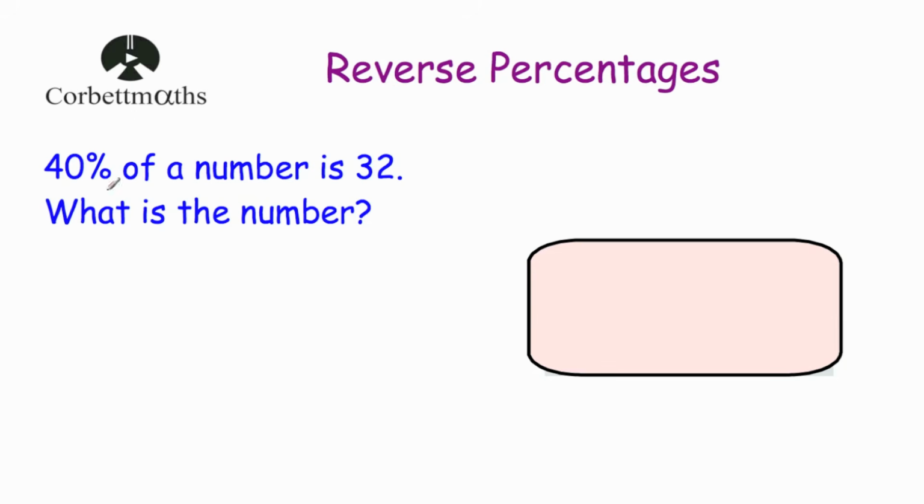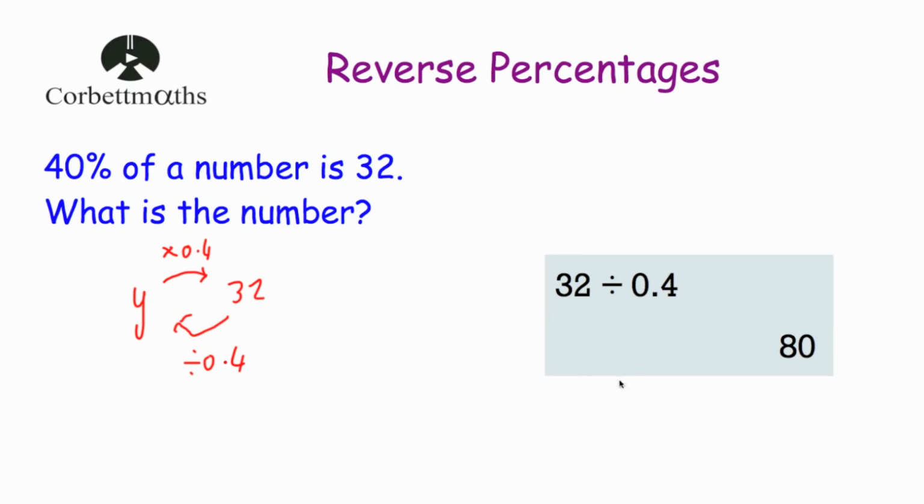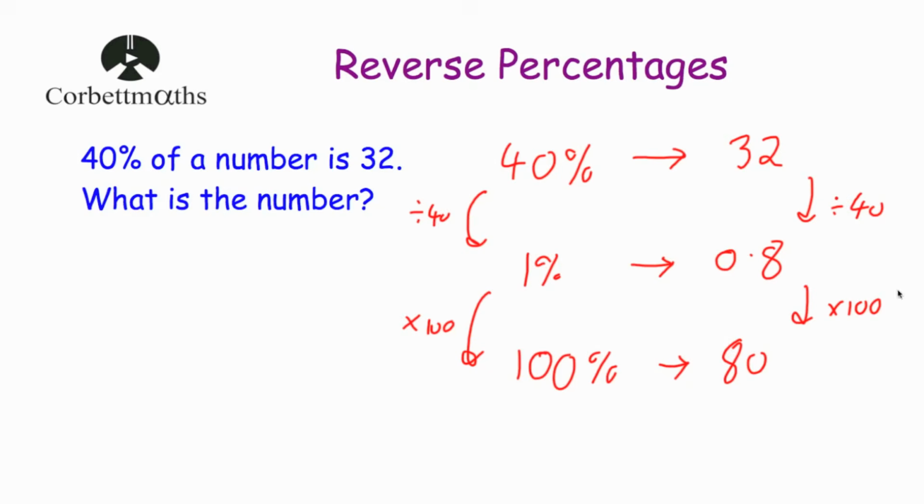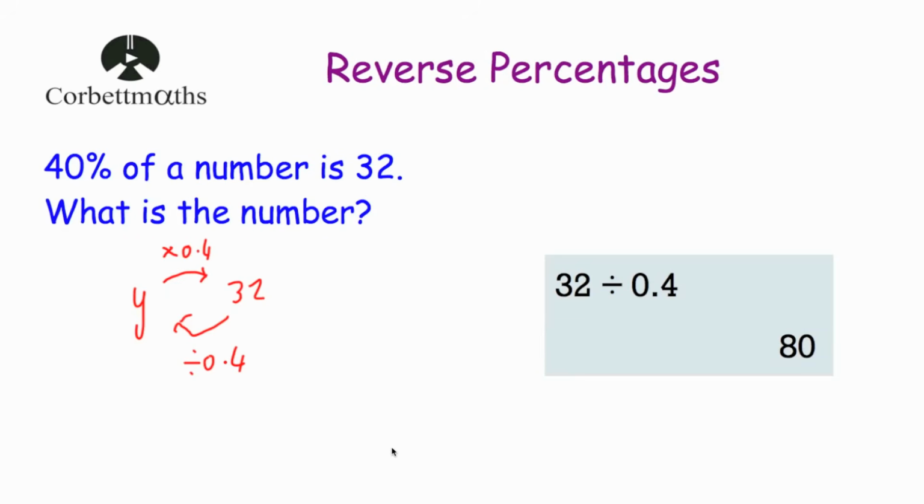Okay, so our first question was 40% of a number is equal to 32. What was the number? So if you've studied multipliers, you should know that if you times by 0.4, you can find 40% of a number. That's the multiplier. So if we had our starting number, our y, and we multiply it by 0.4, we'll find 40% of our number, which is equal to 32. So if we then want to find what our number was to begin with, we could just divide by our multiplier. So we could divide by that 0.4. And if you just divide 32 by 0.4 in your calculator, you'll get that's equal to 80. And as you can see, our first answer was 80. Okay, so if you divide by the multiplier that you would have used, then that will tell you your answer.